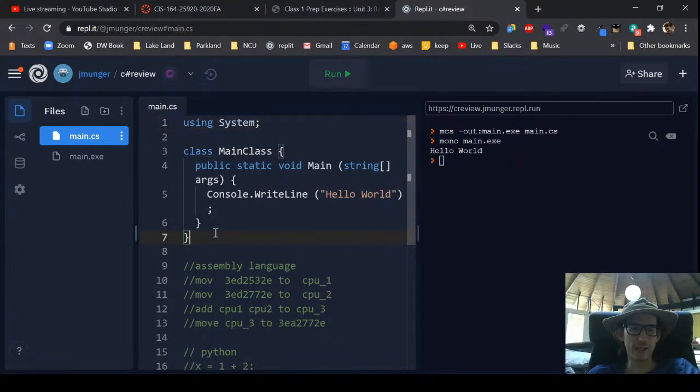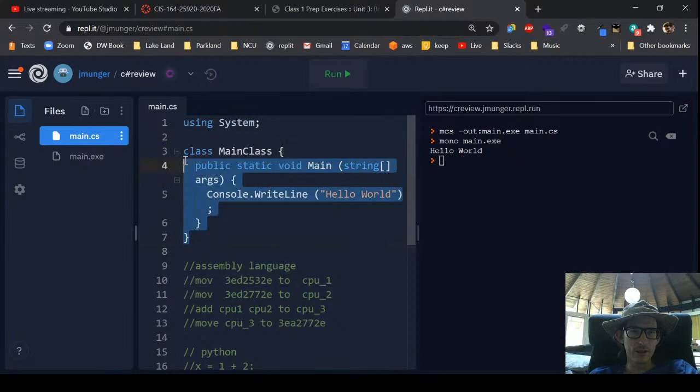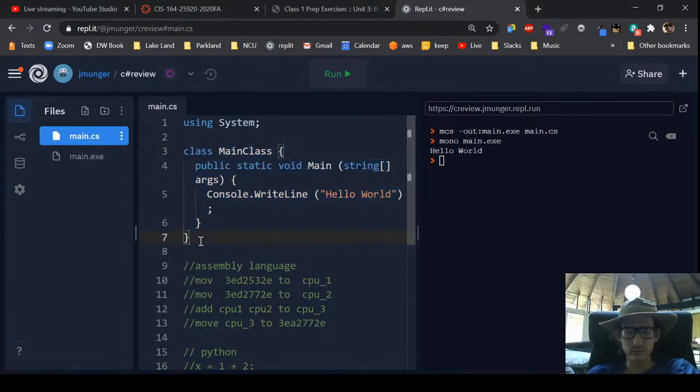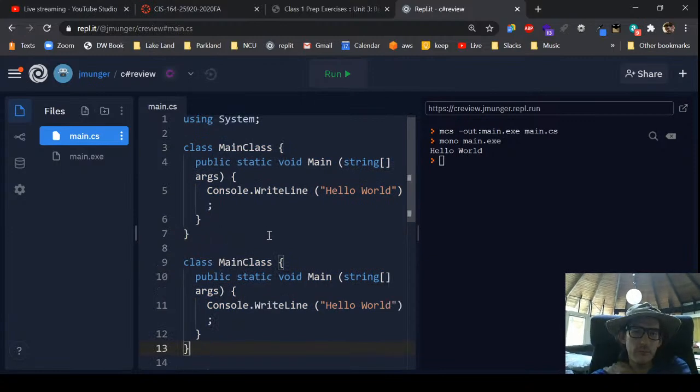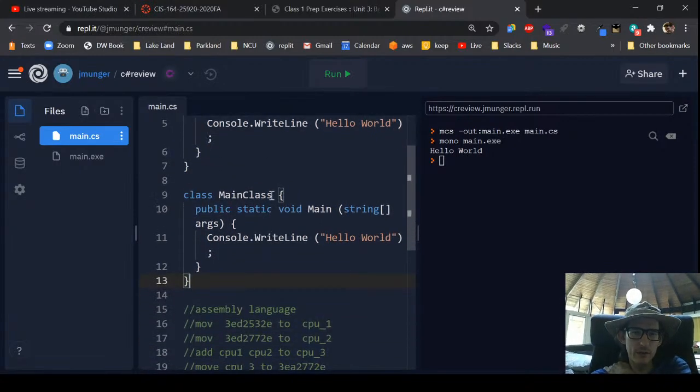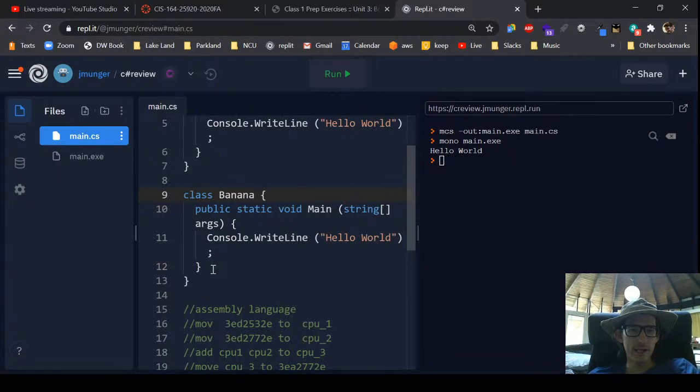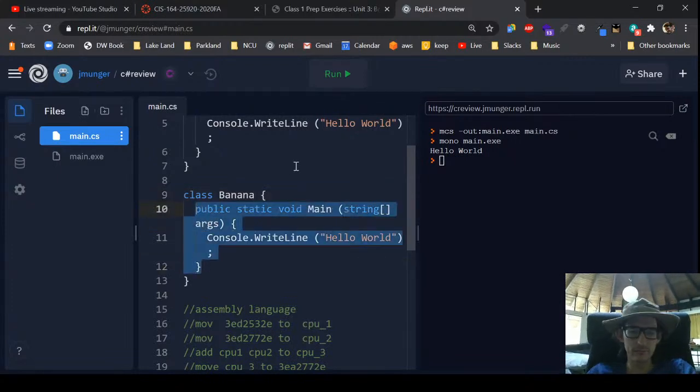Let's move into adding a new class. So it's a good idea to copy and paste. Let's call this class banana. All right. And when you create a class, you need to add a constructor method.